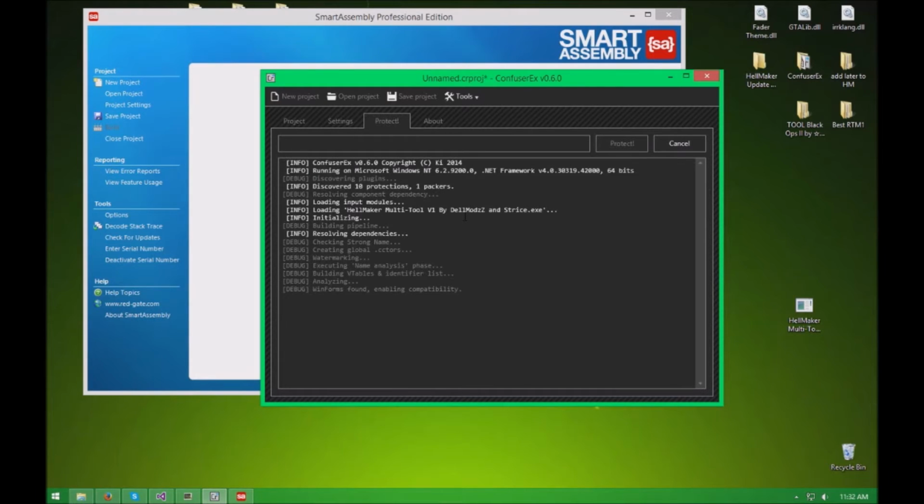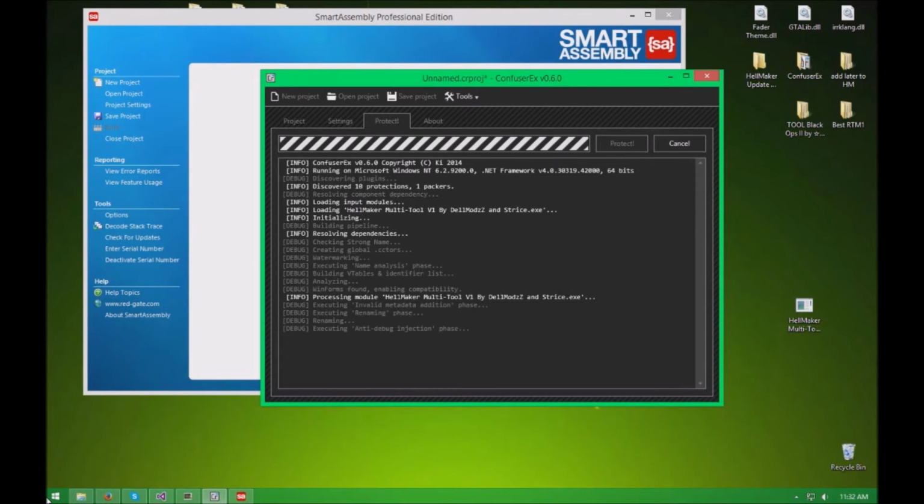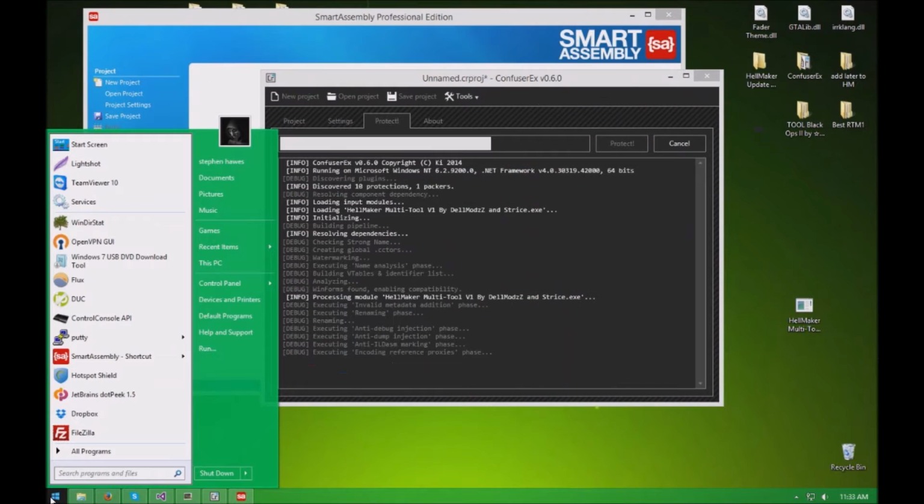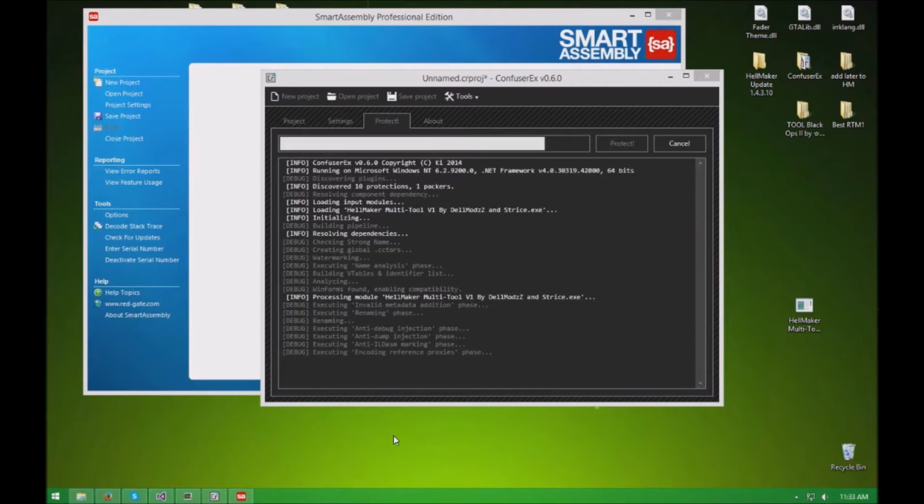Now for a lot of you who may be wondering how you can test encryptions, you can use programs such as .NET Reflector. You could use programs such as, I forget the name of it. Is it JetBrains? It's okay. It's not a good decompiler. It's okay. That would work for most applications.